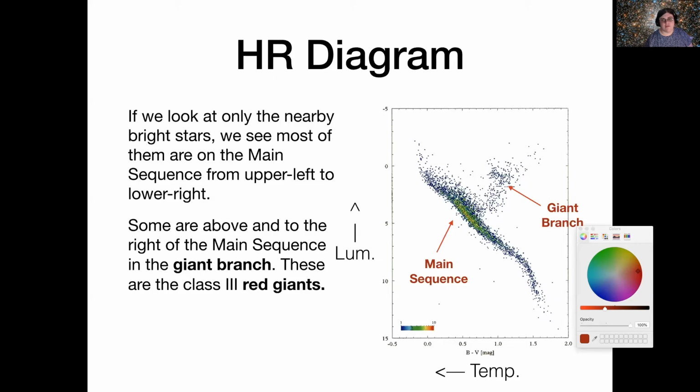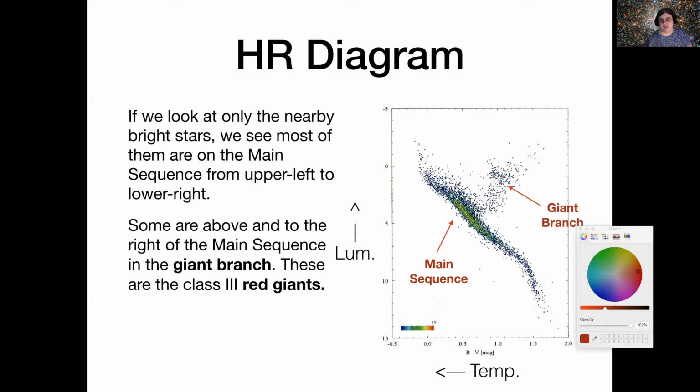So, all right, that's what we get from the main sequence. And that's where most of the stars we find in our neighborhood are. But we also notice there's a bunch of stars coming off the diagram to the upper right. We call that the giant branch, because it looks like it's branching off the main sequence on this HR diagram. And these stars are called red giant stars because they are bigger than main sequence stars and they are red. They tend to be pretty red.